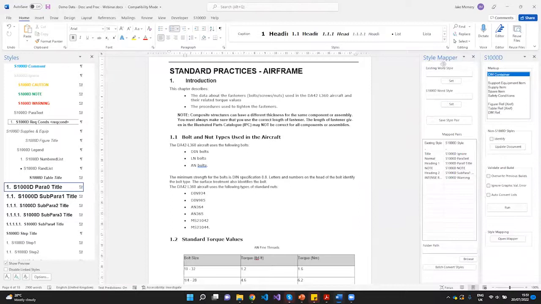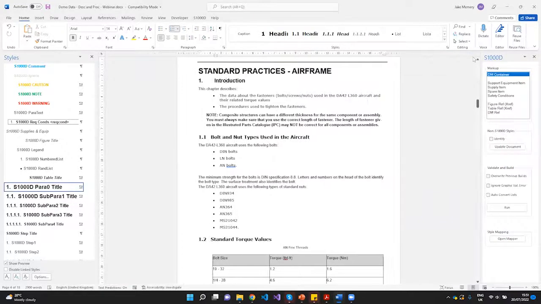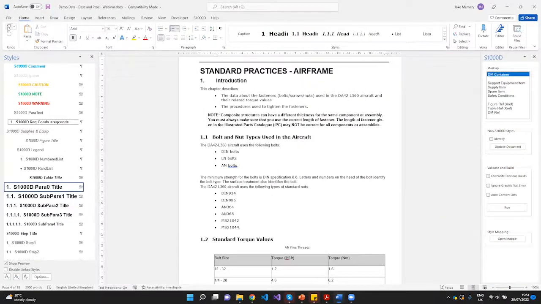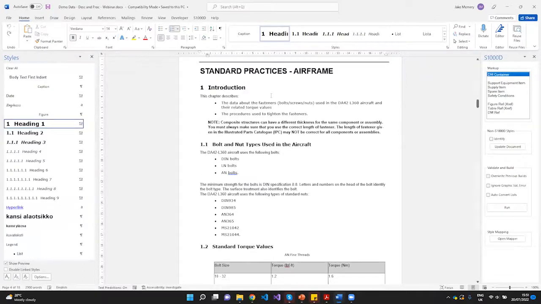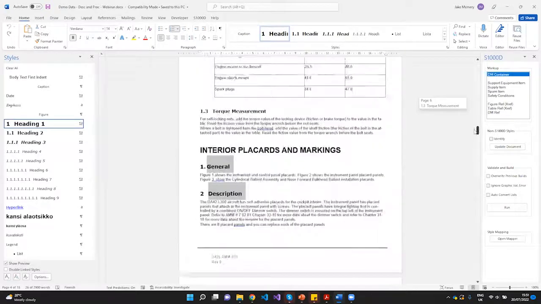But just bear in mind that that's there if you've got multiple Word documents. So I'm just going to undo what we've just done there, change that back to a heading 1. As we said, we need to convert all of the styles to our new S1000D styles. Now, fortunately, Word has the built-in ability for us to select all. So I can select all of the heading 1s in the document, and if I were to scroll down, that would show me they're all selected.